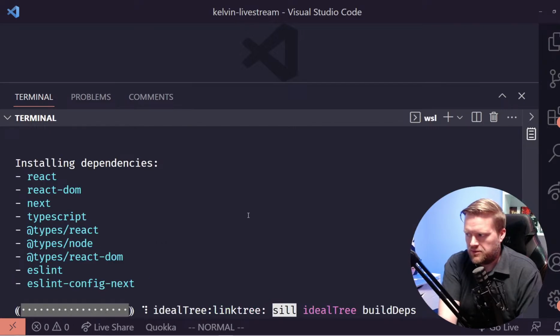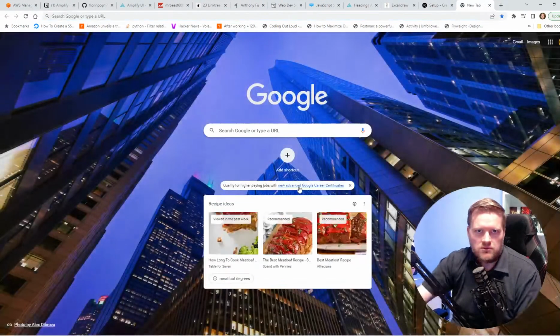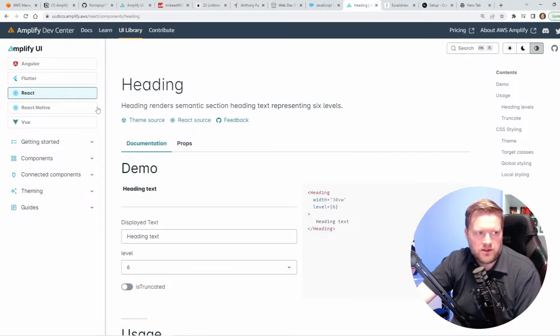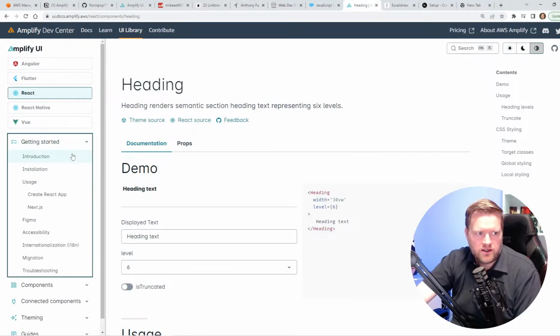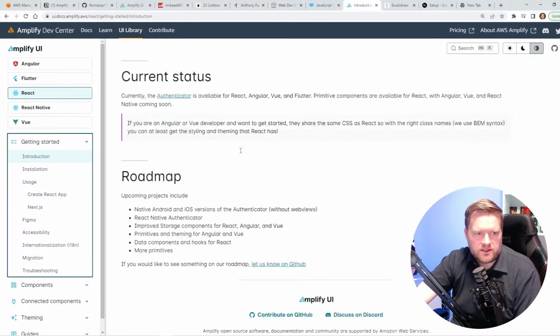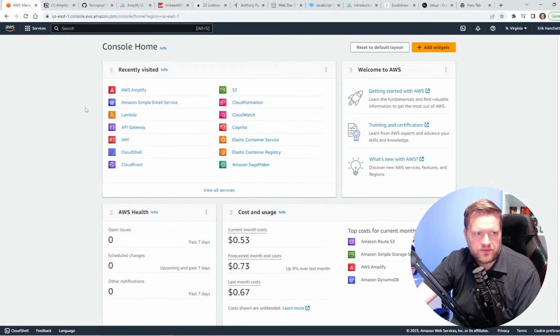And so we'll get up and running. While that's working, we can look back at our UI components. So in React, what I think we're going to do is we'll need to set up through Amplify Studio.